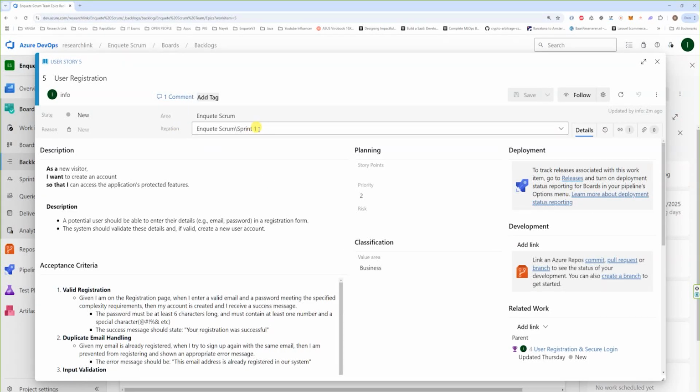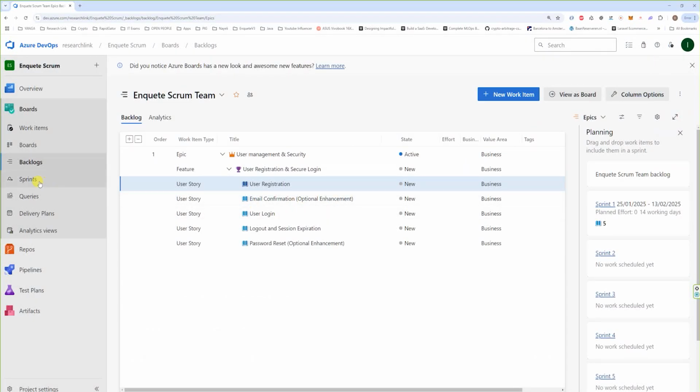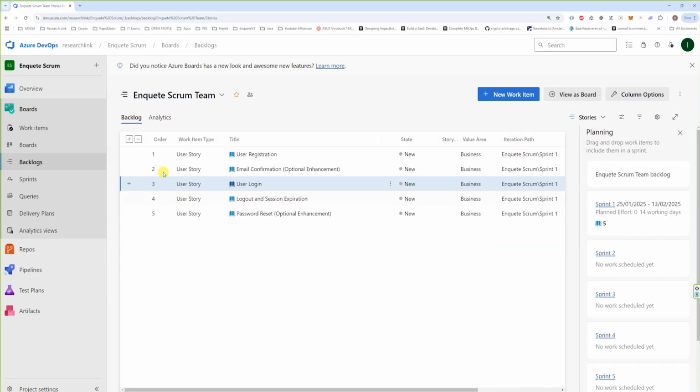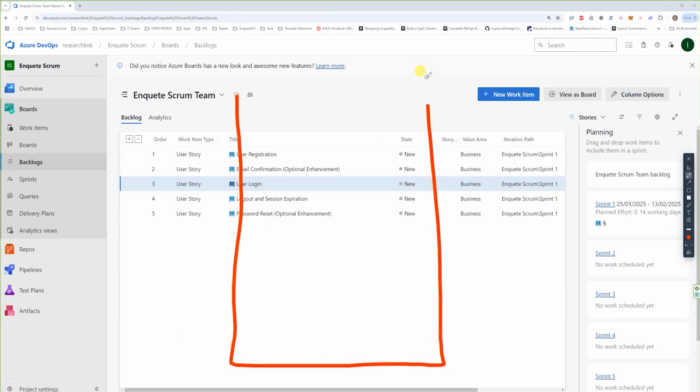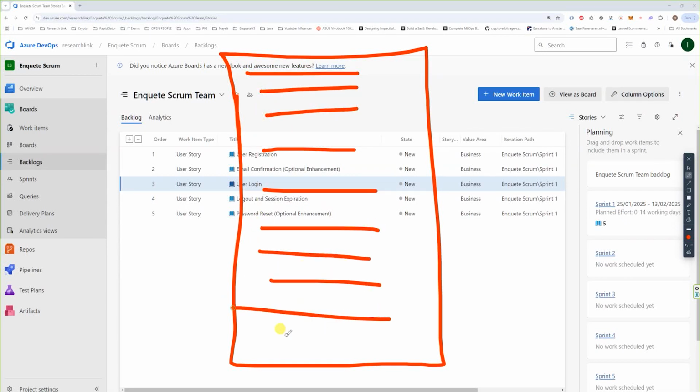So I want you to visualize a backlog. Let me use my drawing again. So a backlog is a document with tasks. There's just so many tasks. So these user stories are part of this backlog, right? Then a sprint backlog is, we said, out of all of these tasks that we've put here, we're going to work on just these four. We're going to work on these four in sprint one. So we're going to take these four and move them to another backlog called the sprint backlog. And then we are also going to specify when the sprint starts and when it ends.